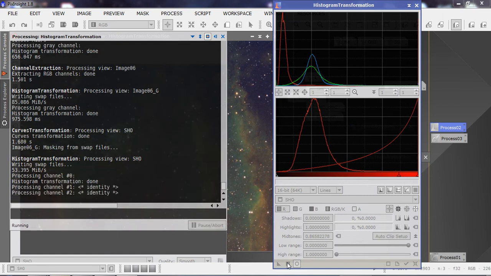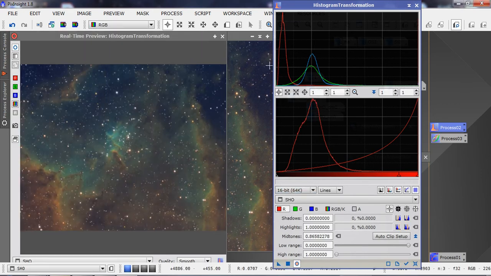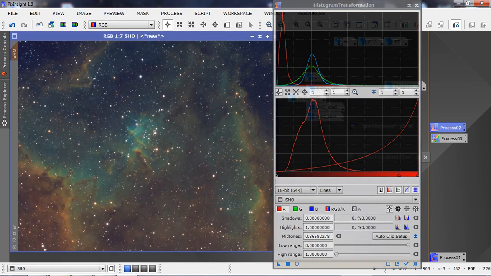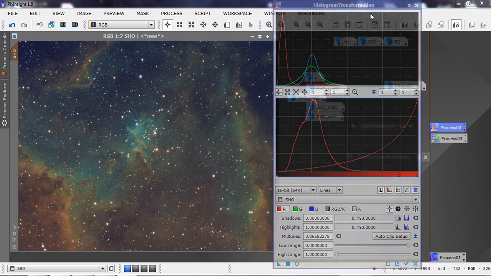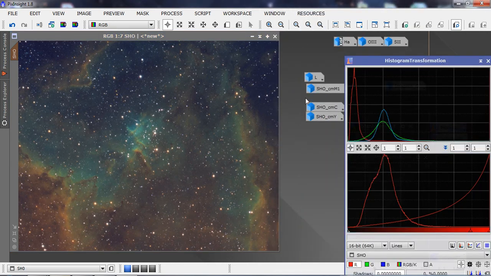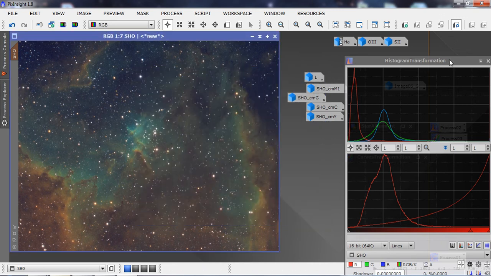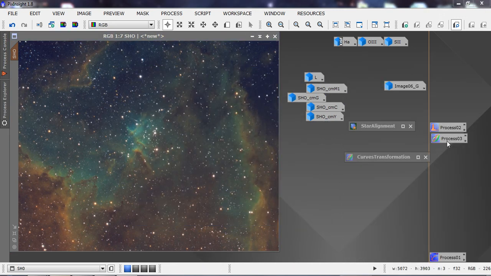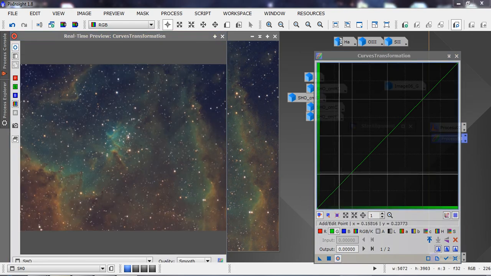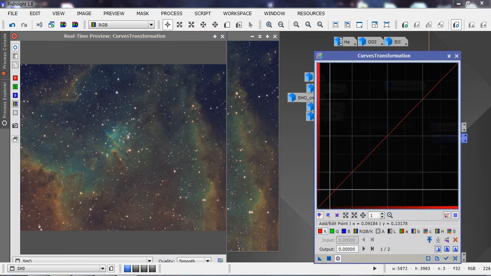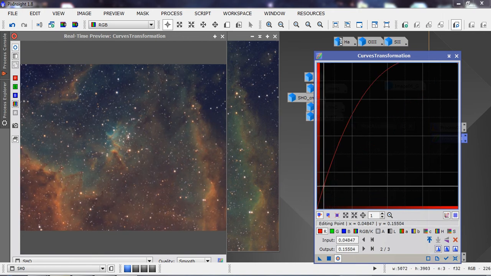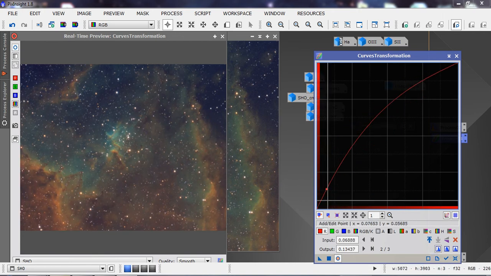All right. Let's go back with our greens. And let's go to the screen transfer function here. Let's try to play with this. Red. This makes it more red.